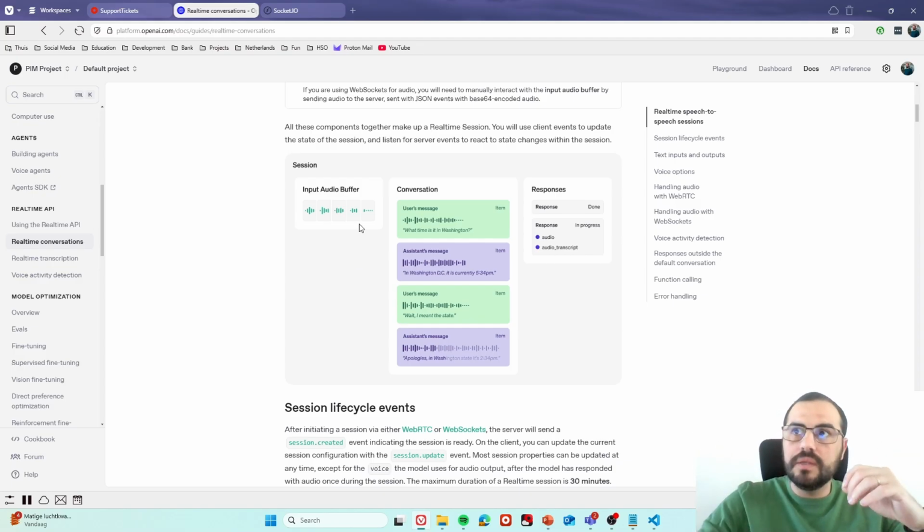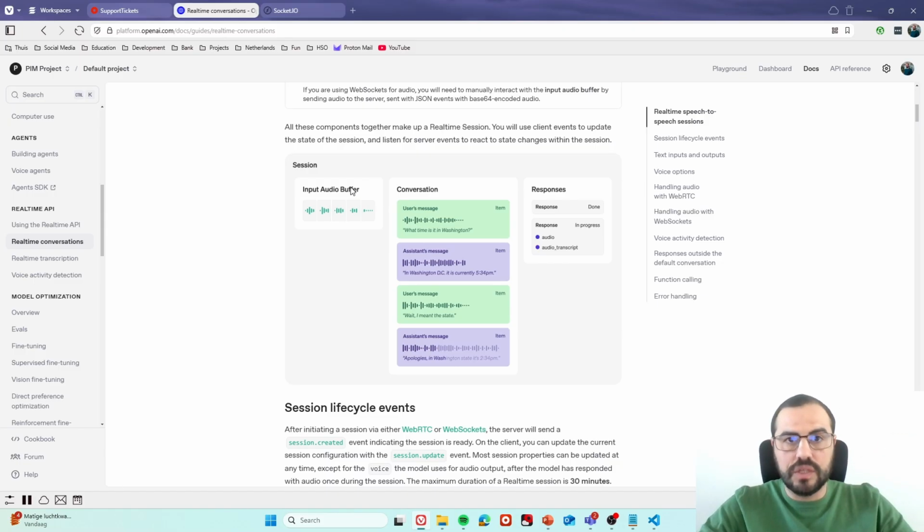Okay, so the audio buffers are always going in one of two directions. If I'm talking, it's going to OpenAI, the assistant. If the assistant is talking, we are receiving those chunks, and on our side we need to feed those audio buffers into the recorder so that we can listen to a continuous conversation from the model.